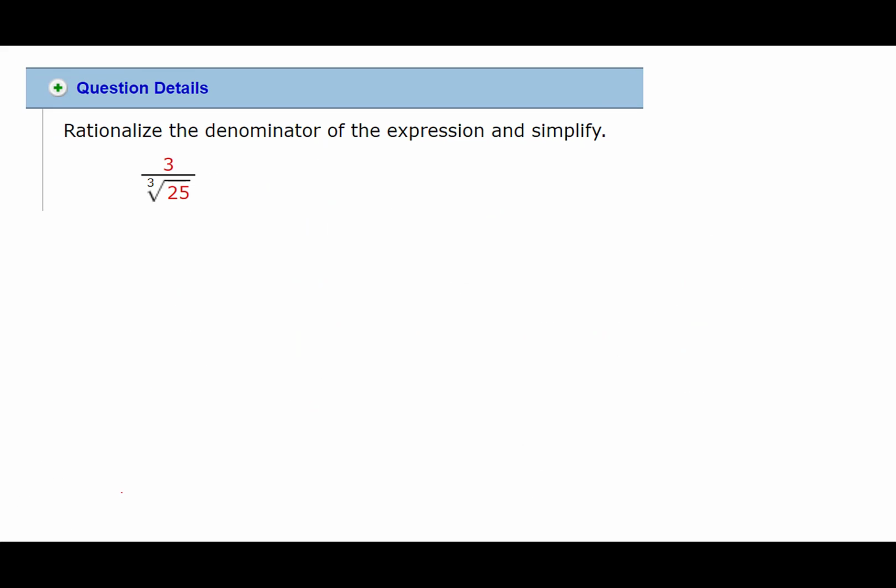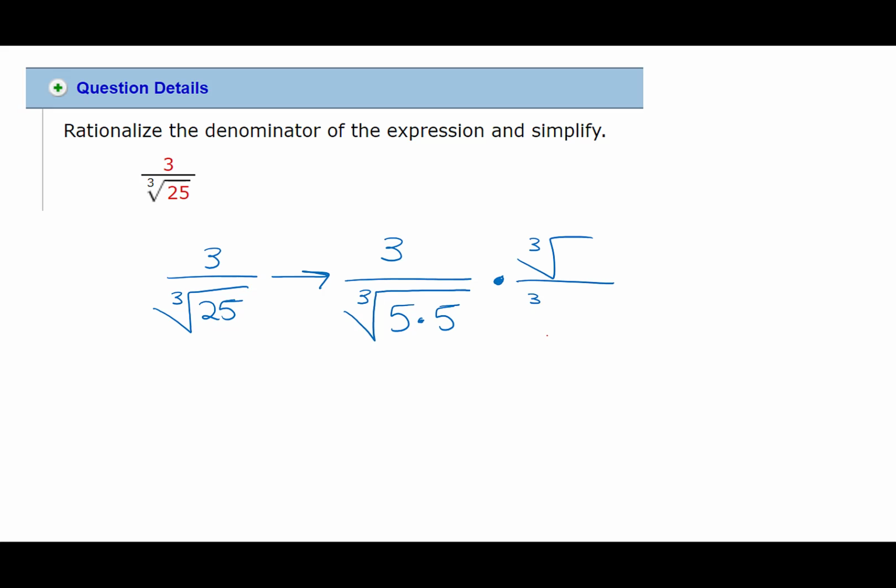Okay, let's try that again, except this time we're working with a cubed root in the denominator. So we have the fraction 3 over the cubed root of 25. All right, so let's think about this. The cubed root of 25, if we were to make a quick factor tree of 25, it would be 5 times 5. Okay, next. If we multiply, we have to multiply by another cubed root over a cubed root. But we want the same thing to happen as in the previous problem, except we want to multiply 5 times one other number, so it produces a perfect cubed number.